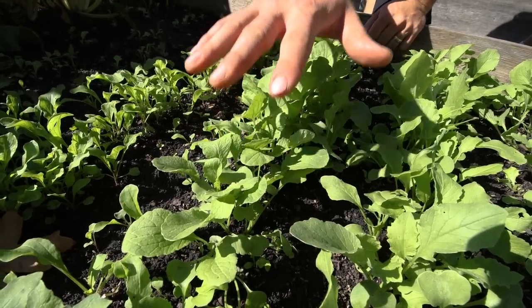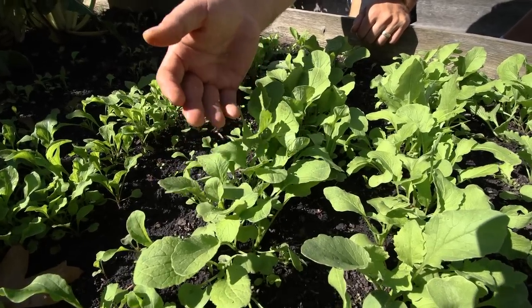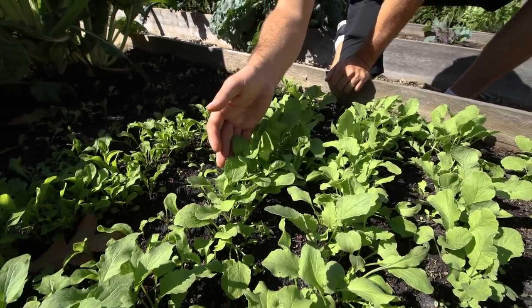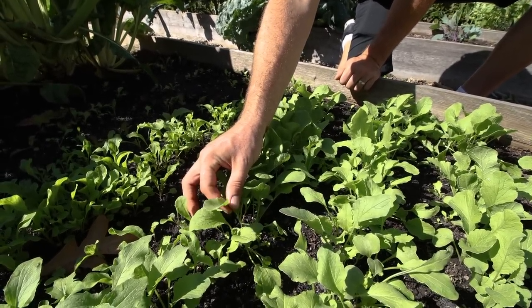To avoid this problem, we do add a little bit of fertilizer, but we mainly focus on just adding compost. Compost is very balanced — it's not super high in nitrogen. It's more of a balanced fertilizer for your plants, very gentle, and it's going to ensure that your plants are not uptaking too much nitrogen, which leads to a lot of leaf growth.